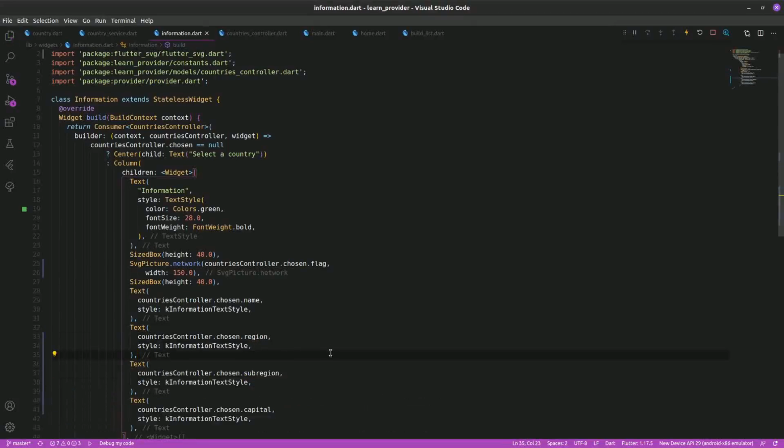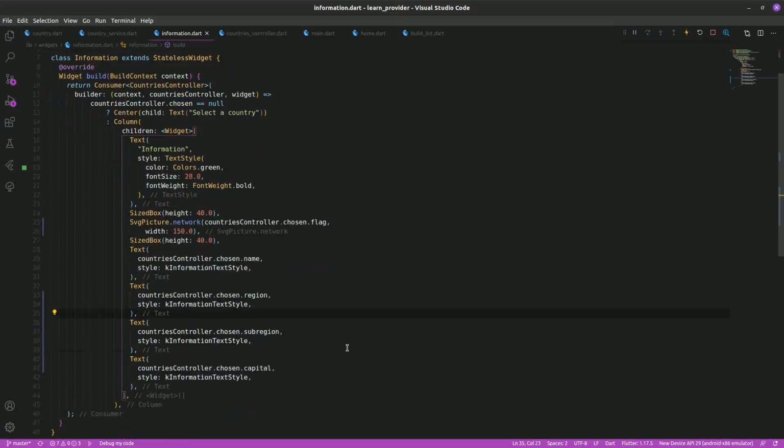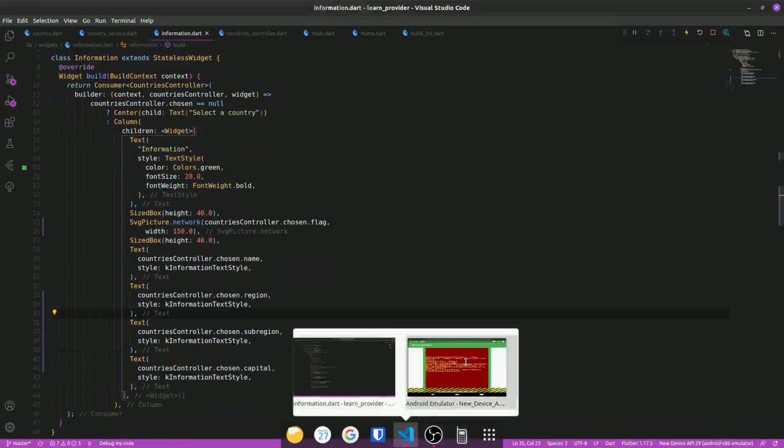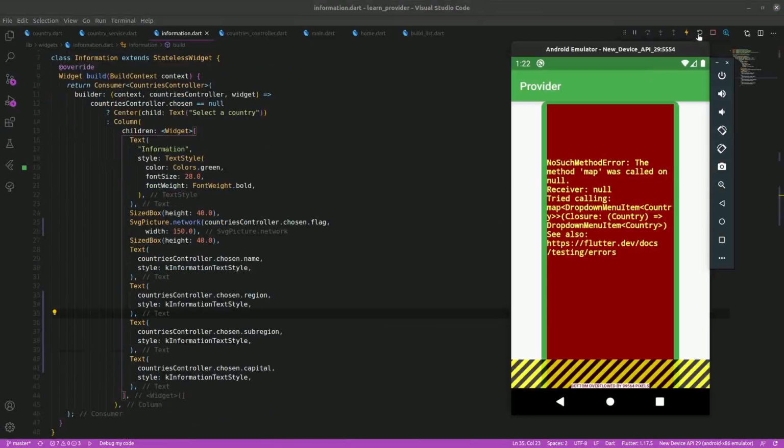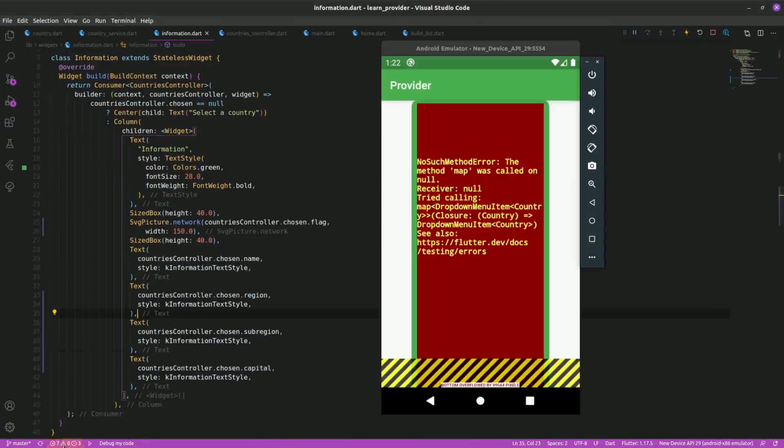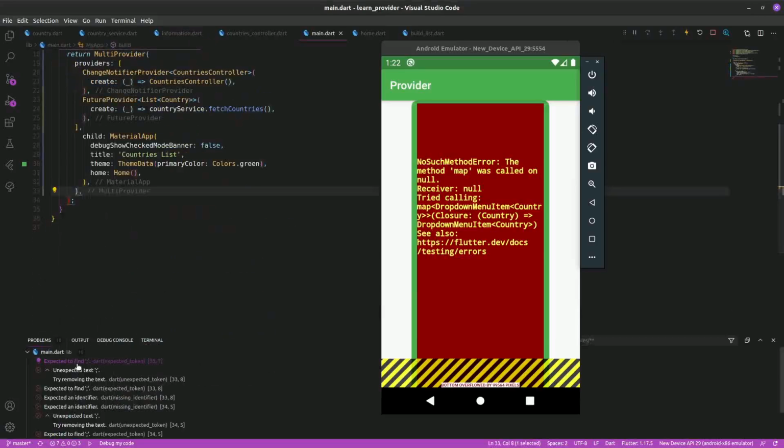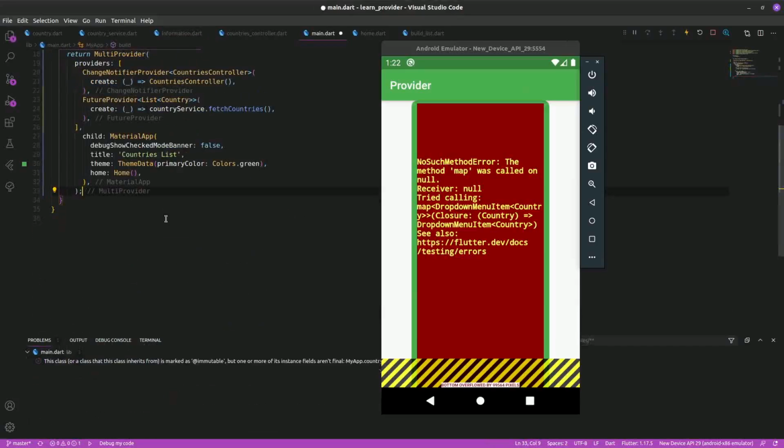So let's see if it's working. Need to restart the app. So there is an error here. I need to remove this.